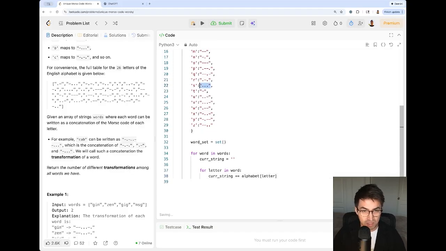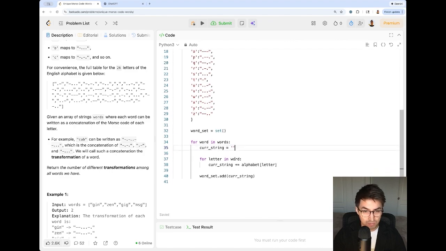So we'll get the transformation from that, and then we'll add that to the current string. Word set add current string, and then upon the next iteration, current string will be set back to these quotes. And then at the end, we return the length of the word set.